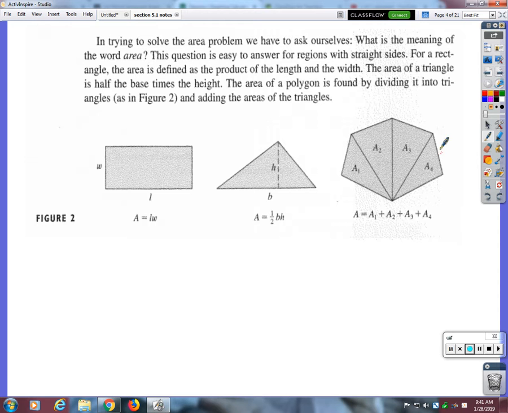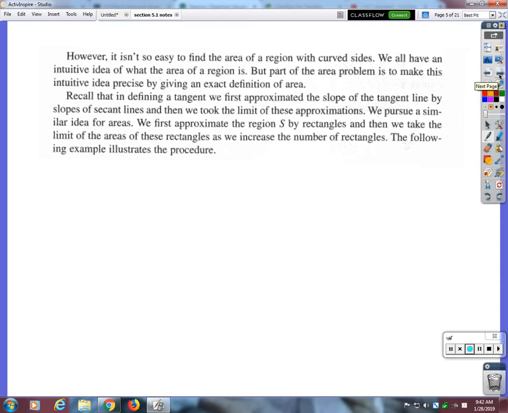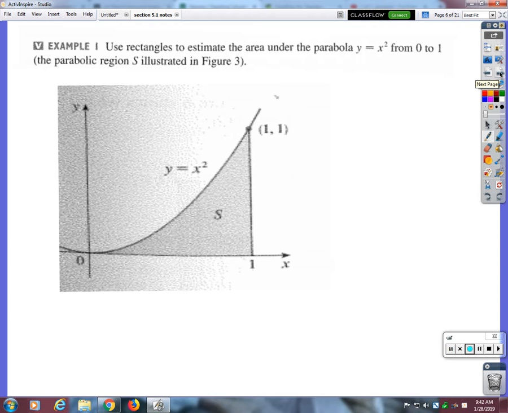The way that they figured out the formula for finding the area of a pentagon, 1, 2, 3, 4, 5, is by just dividing it up into smaller shapes that we do know the area of. If you know how to find the area of a triangle, you can take a pentagon and divide it up into triangles, find those areas. Oh, 6. Okay. Hexagon. You can take that and divide that up into shapes that you do know the area of, figure those out, and then that would give you the area of the whole thing. Okay. But as we just talked about, it's not as easy to do that when the shape is curved, because if you try to put a shape with straight sides into a shape with curved sides, it's going to be a little bit messy. Okay.